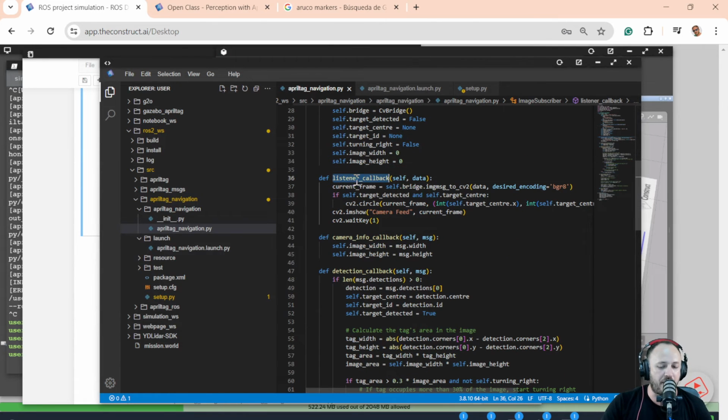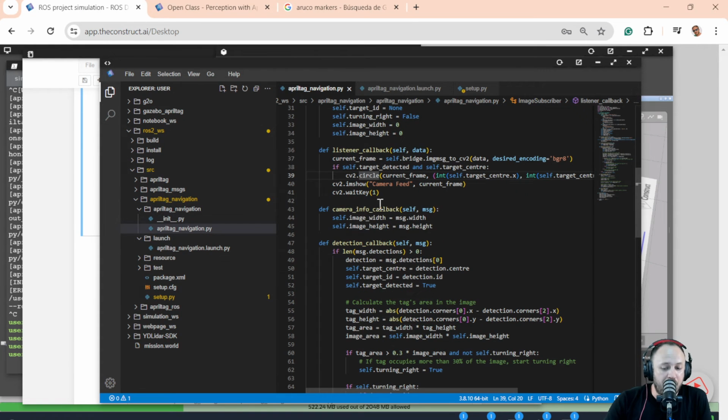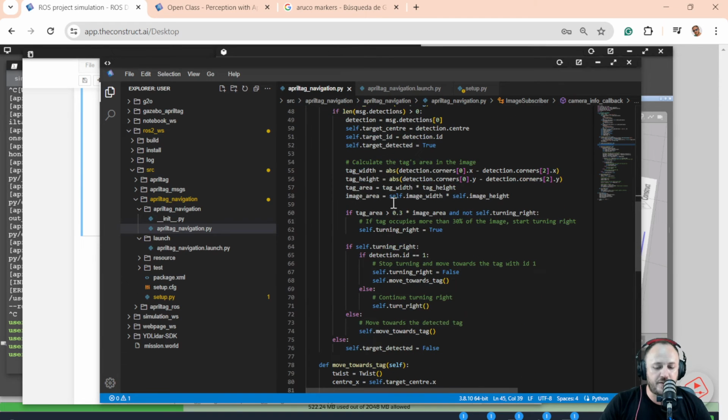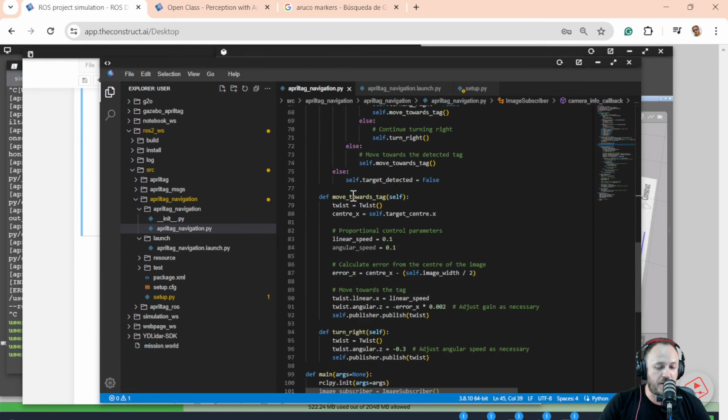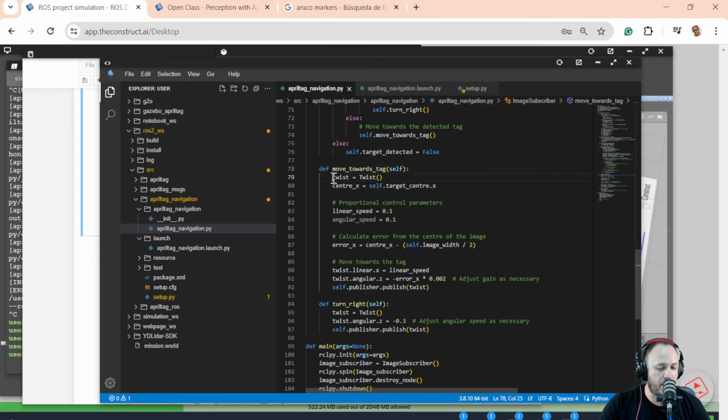Again, we have our listener callback where we are converting the image to OpenCV and we are drawing a circle in the center of the AprilTag detected. In the camera info callback, as you can see, we are getting the width and height of the image. This is so that we can know when the AprilTag is occupying 30% of the whole camera view.